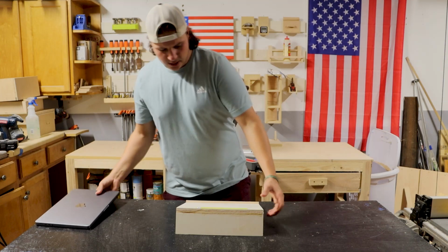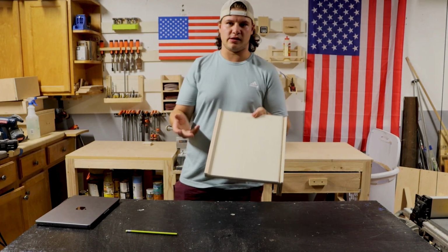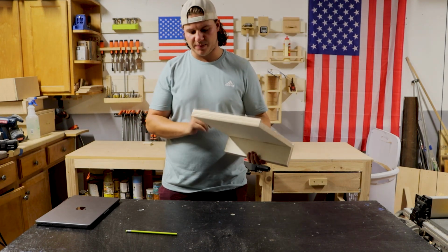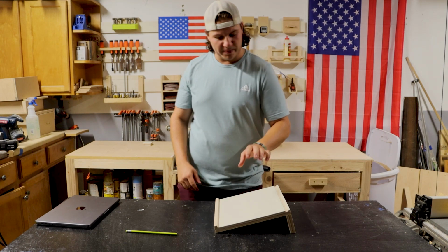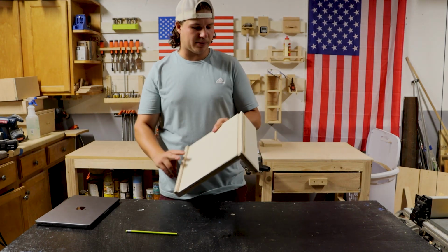So this obviously would be painted and or stained since it's plywood. Definitely not going to stain it because I never like the way stain looks on plywood. But go ahead, sand it up nice, paint it. I'd probably paint it black, and I think I am going to paint it black because I'm going to use this in my own room. But you could easily get 30 bucks for this. No problem at all. It's some scraps, nothing crazy.